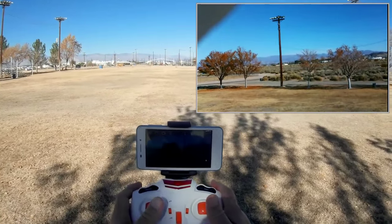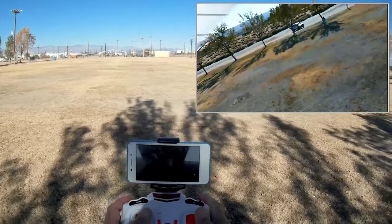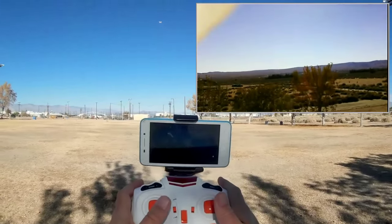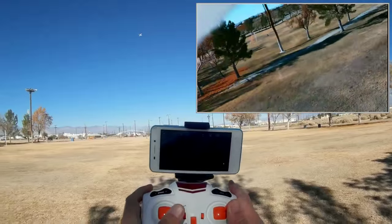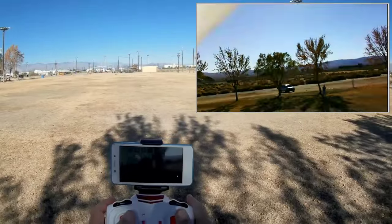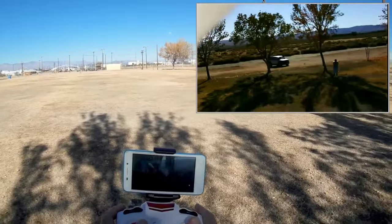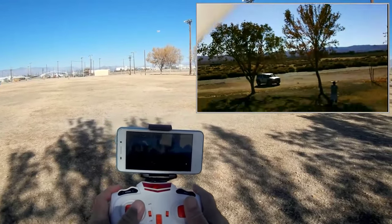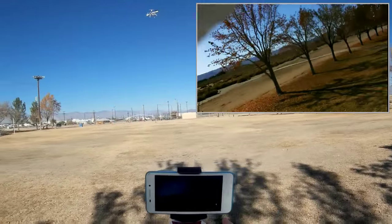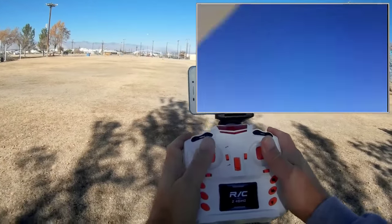Still got view. It's getting choppy, though, the FPV. But I have control of the quadcopter out there at 60, 70 meters, so that's good. This is actually a good FPV flyer with Wi-Fi. Other Wi-Fi FPV flyers are terrible. You would get awful control range, but I still had good range out to 60 meters. I'm not sure if the camera is going to sync up in the final edited version of this video. You can see it's choppy on my screen here. Let's take it out and see what its range is, folks.